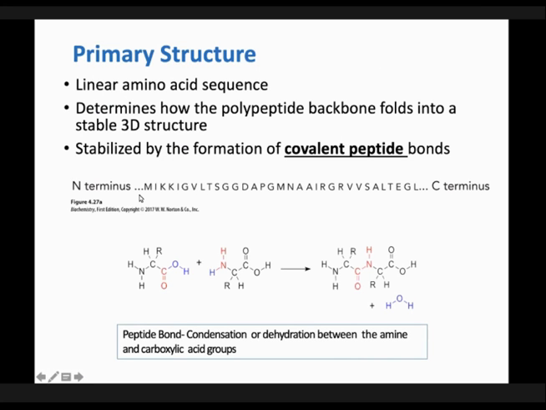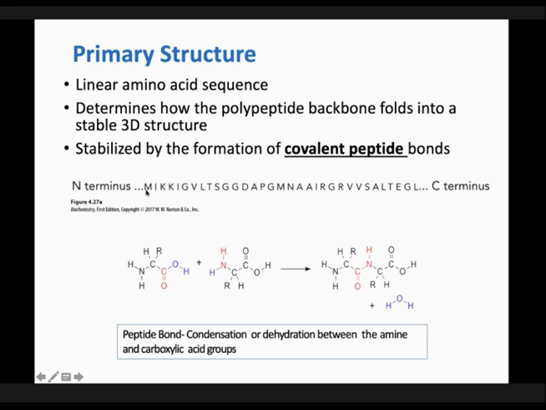And here is, so primary structure, you're going to have the sequence of amino acid, right? When you're looking for any protein, the only thing you're going to see is this. And what is this? You can tell me what is this? MIKKIGB. What is this? It's the single letter abbreviation for each amino acid. Correct. What we have here?